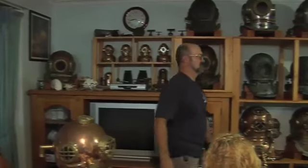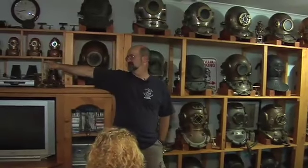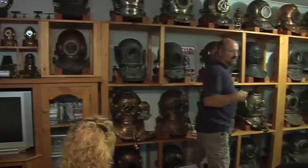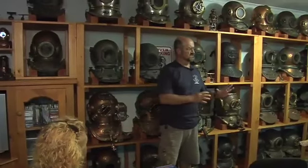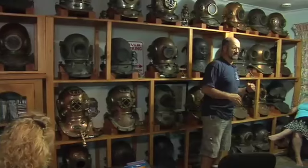This is from Truk Lagoon, and on one of the ships there they found that particular helmet. And that's that type of helmet. So that's a Japanese helmet. That helmet's from World War II. I was told that it was a Toa, which is one of the good companies there. So I went ahead and purchased it. Then a little later on, I noticed that this guy who had it on his website changed it to a Korean helmet, which is less expensive. And I said, "Well, you said Toa."